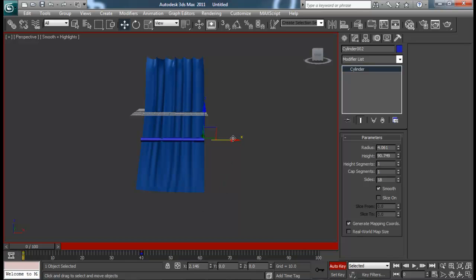At this frame as well I'm going to pull it a little back. Maybe I want to scale it a little more down. Okay, about this.